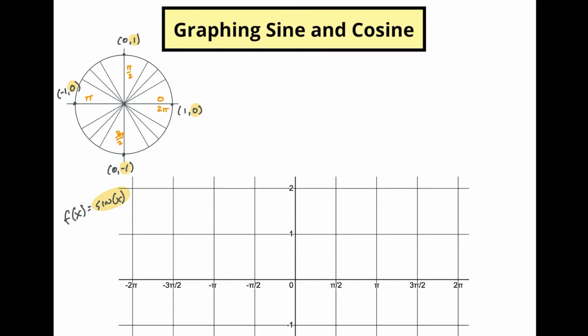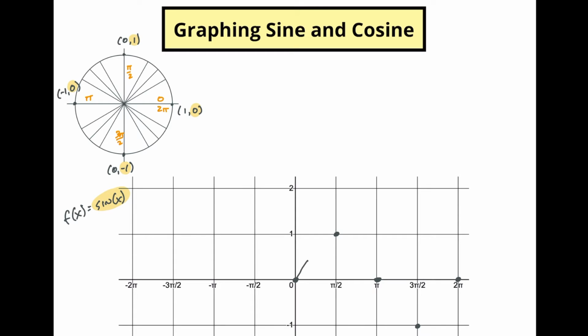Notice that on the x-axis, these are all of our radian measurements, the angles that we go around the circle. For 0 radians, we're going to be at 0. At pi over 2 radians, we're at 1. At pi, we're back at 0. At 3 pi over 2, we're at negative 1. And at 2 pi, we're at 0 again. By graphing just these 5 points, it might look like it just goes like this. But if you're familiar with trigonometry, it's kind of a flow, like a frequency wave that you might have seen in your science classes. We know that it's a gradual wave like this.